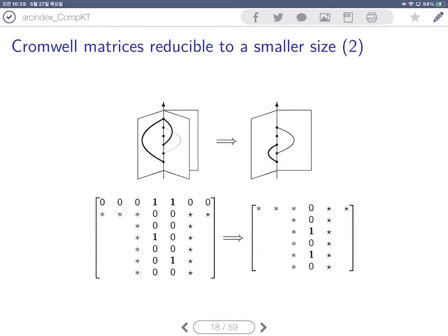And if the same kind of thing appears in a row, if we have a row with 2 consecutive ones, you can remove it, and then you can add the 2 corresponding columns together. And then the figure above shows the corresponding situation in our presentation.